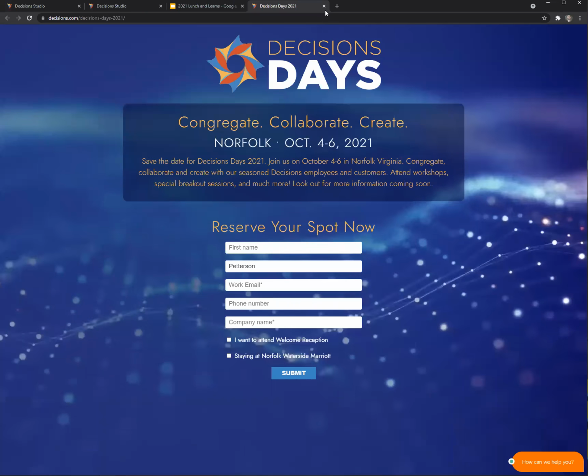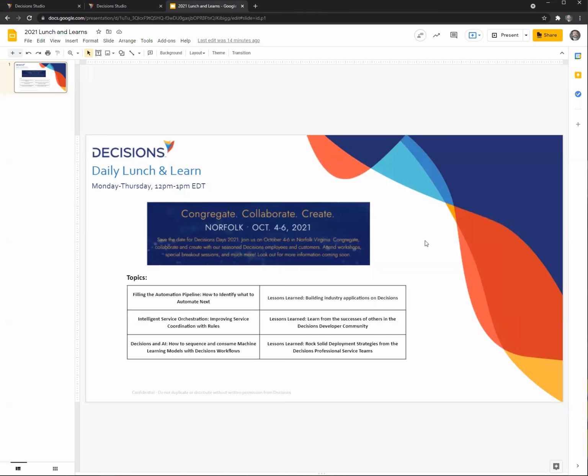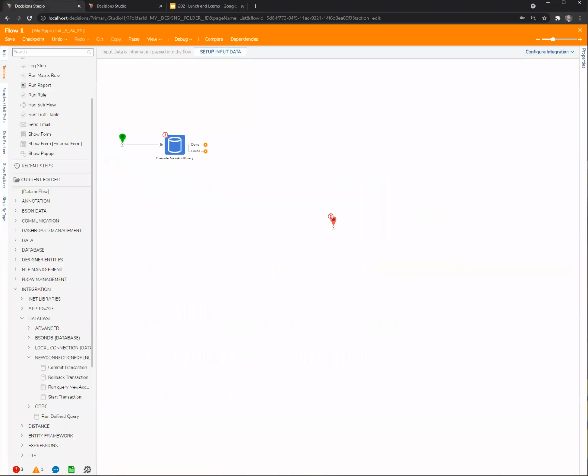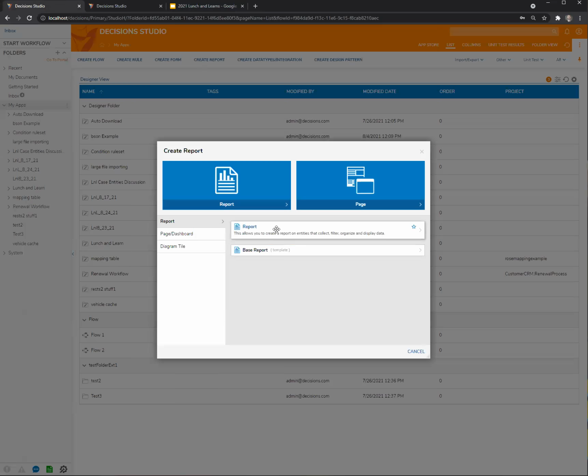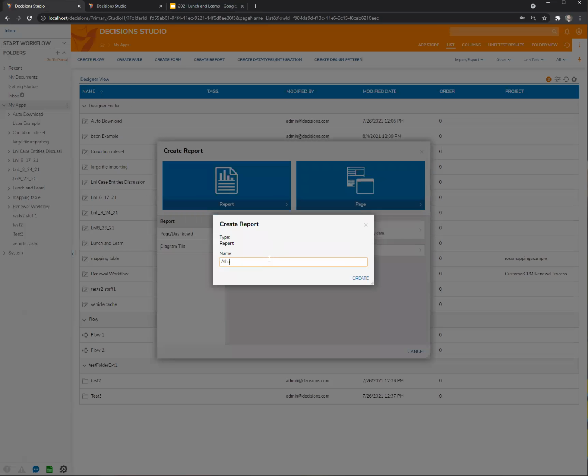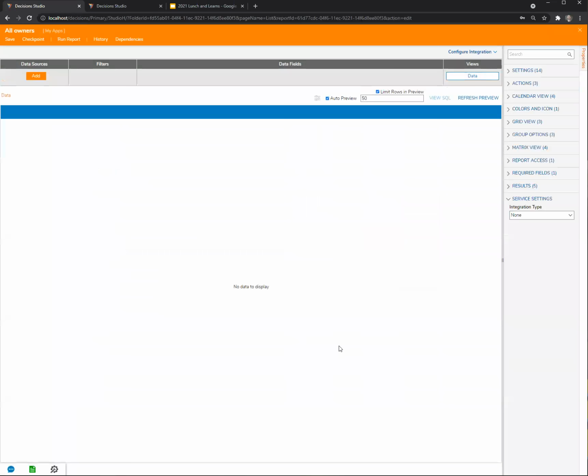All right. Okay. Scott's got a question. Is there a way to run a report and see ownership of all of the elements in Decisions? Yes, absolutely. The data source you're looking for is element registration. So if I create a report here, I'll say all owners. Now, owners is a field where you can configure notifications if someone changes something that you're the owner of, right?